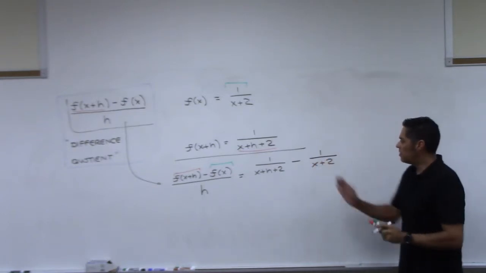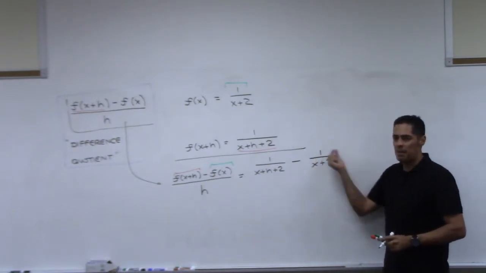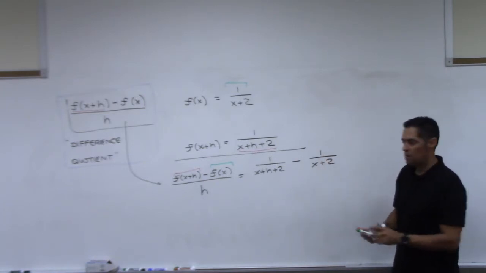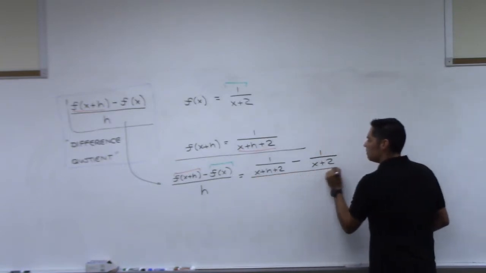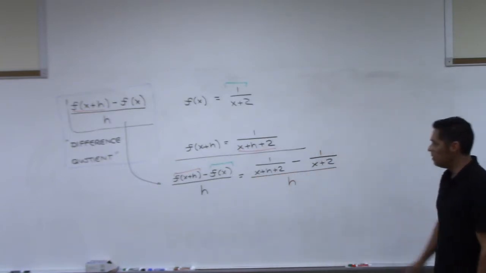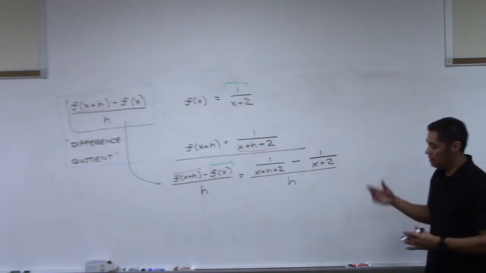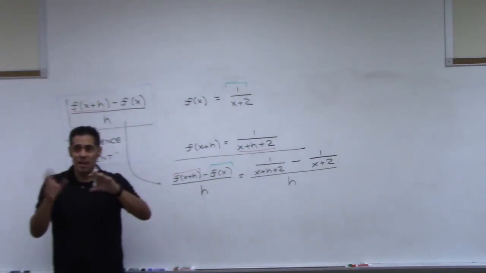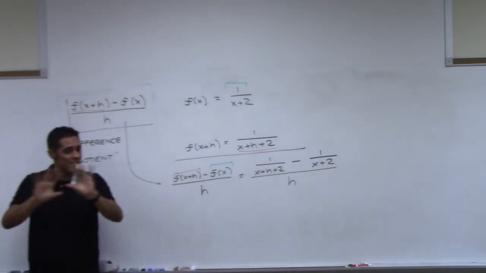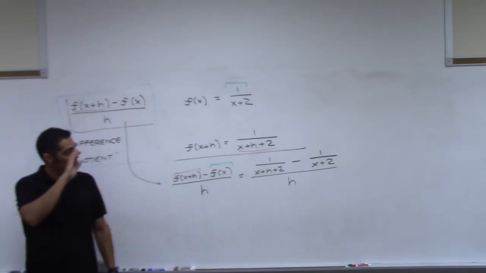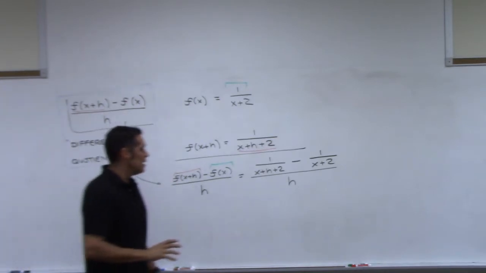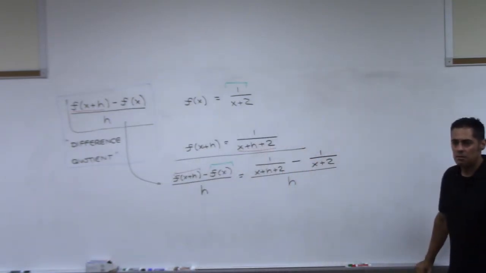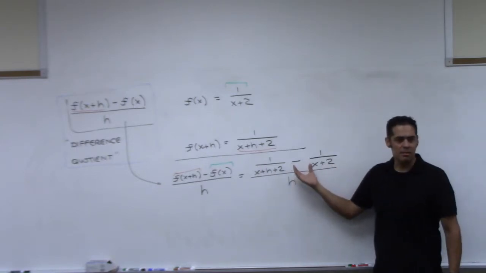Now, I do not need parentheses right now because that minus sign can't get passed through right now. It's just a fraction, so I'm just going to leave it like that. We good? All of this over h. All right. Now, I said on the previous problem that we did, after you multiply things out, you should get things to cancel, and at the end of it all, you should have things with just h, right? Just h. The difficulty we're going to have right now is the fact that we can't put these together and get things to cancel out. Right? You can't add these 2 fractions together or subtract them.